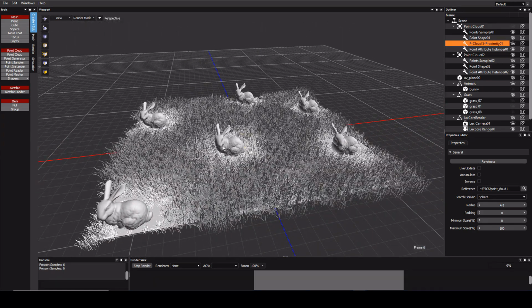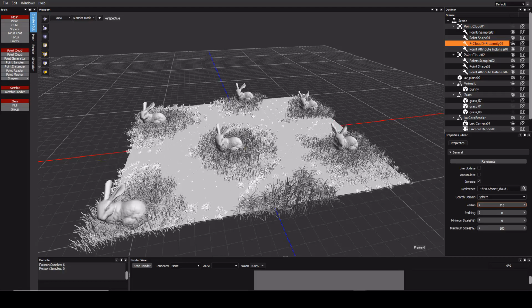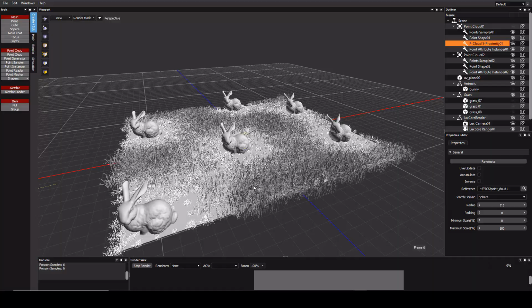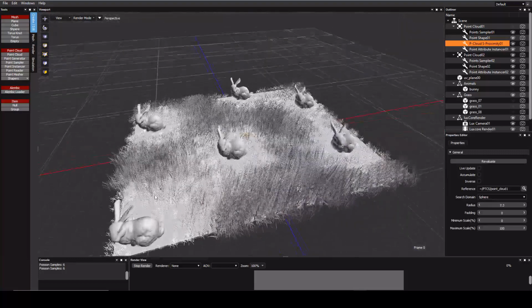And you can combine this with the kill, so you might not want any grass around the rabbit at all. But as it starts to move out, you want smaller grass and you want bigger grass, for example. Just like in the real world, you can do that. And you can also make the inverse of this, which is kind of cool. If you just want grass around the rabbit, you can do that. So you can scale out the radius, so that becomes the inverse, which I think is kind of cool as well. But we'll just stick with that, which creates patches of grass where the rabbits are.